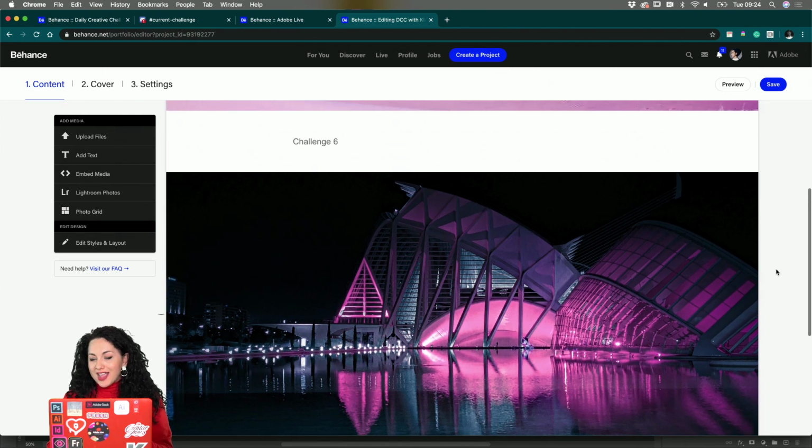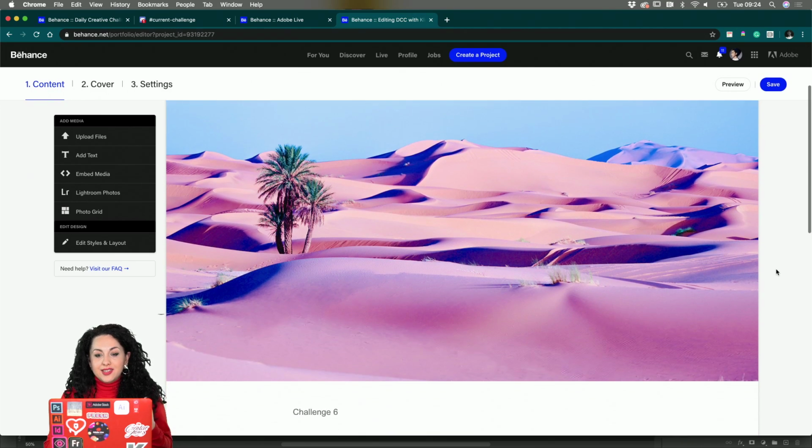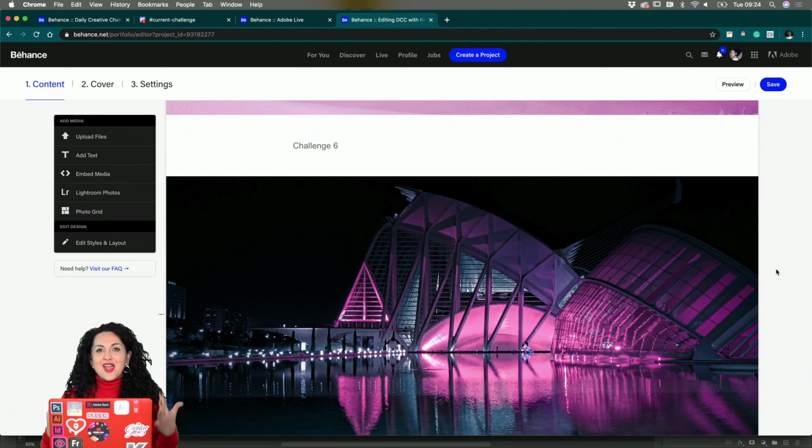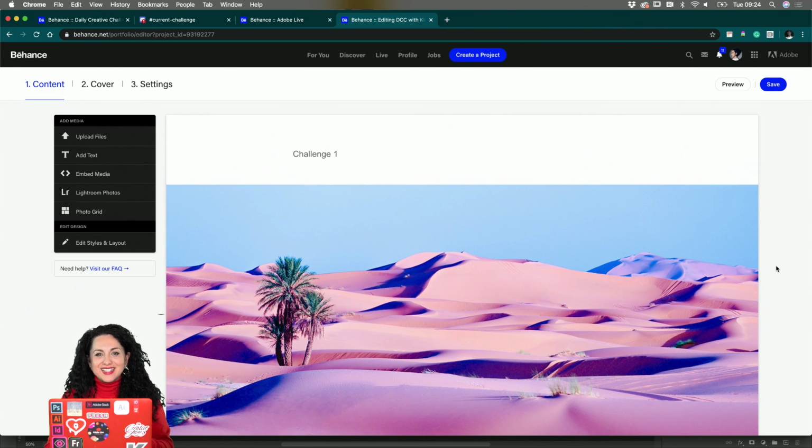Now, the reason why I wanted to take this minute to show you the two photos is because at the end of the project profile, we're going to have a full advertising and marketing campaign for our amazing dreamland.